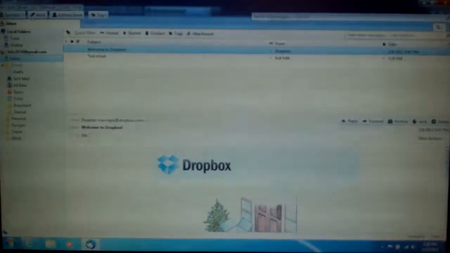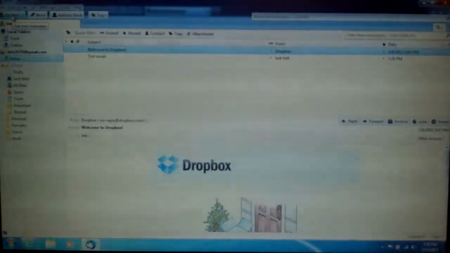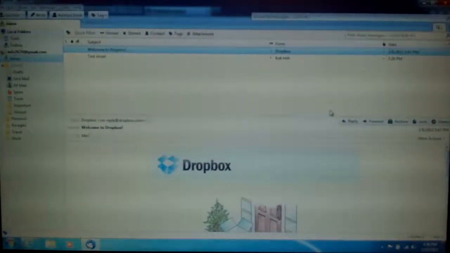The controls across the top here are similar to what are in other email clients, but worded slightly different. Your Get Mail goes out and finds your new messages. Write will allow you to create a new email message. The address book functions very similar to any other email client's address book. Allows you to add new contacts. The other thing I want to mention is the quick buttons here along the top of the message that you are in at the time for deleting it or replying to it.